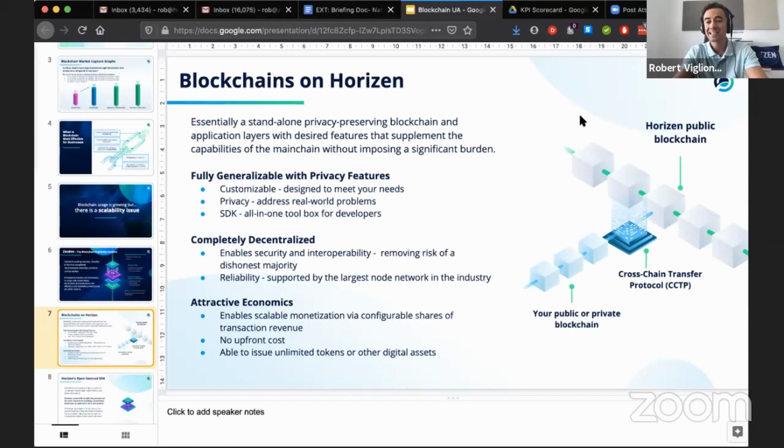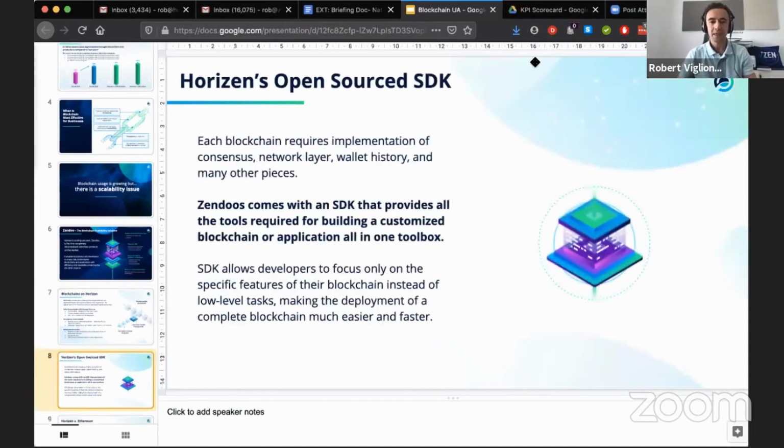A blockchain, this is something that we view as absolutely critical and are passionate about, which is why Zendu was launched with this capability. Okay, I know I'm running out of time here, guys, so I'm going to quickly go through some other slides. We have open sourced a version of the SDK, so you can go to our GitHub and view the open source version of the SDK.